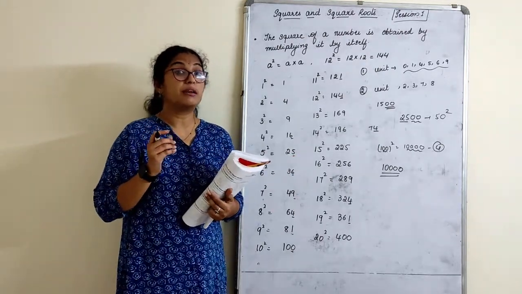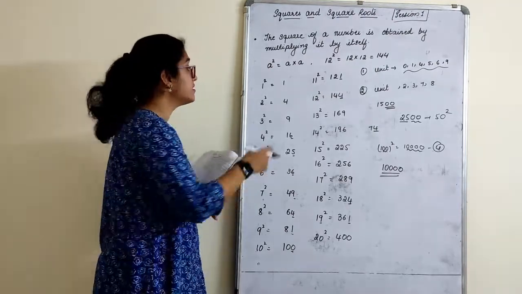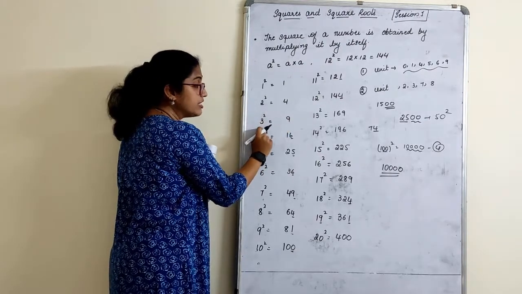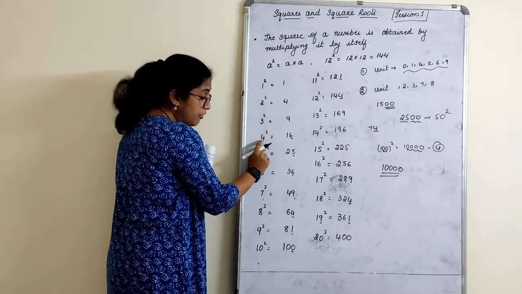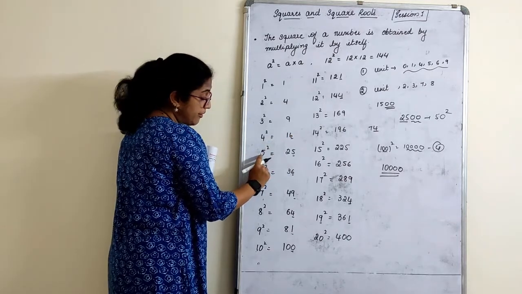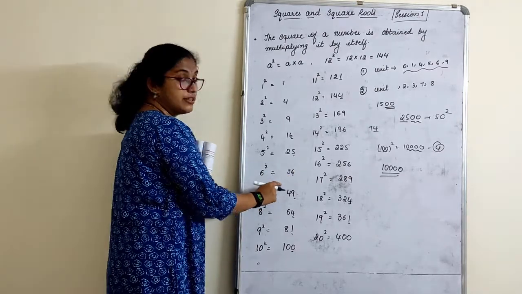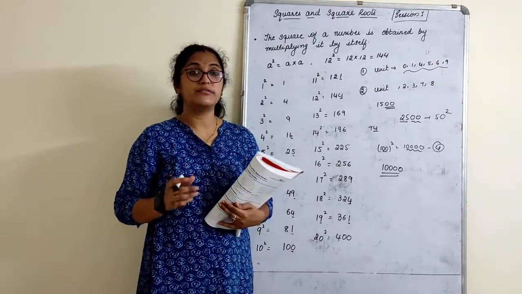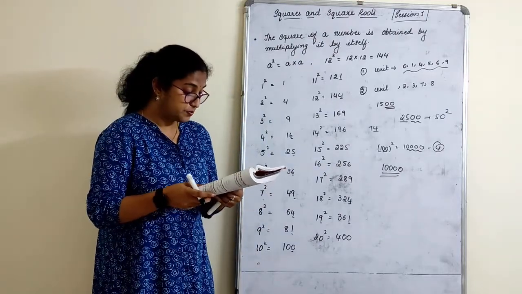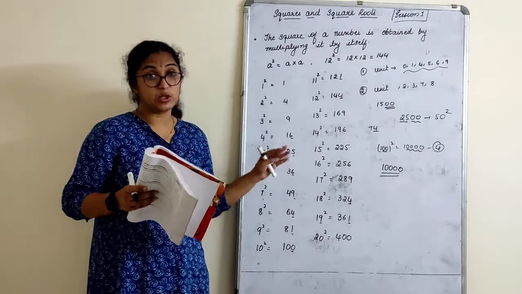So we are not looking at the number of digits; we are looking at the digit we get. 1 is odd, its square is odd. 2 is even, its square is even. 3 is odd, its square is odd. 4 is even, 16 ends with an even digit. 5 is odd, 25 is odd. 6 is even, 36 is even. So the square of an even number is even, and the square of an odd number is odd. That is what they want to tell here. So these are a few properties of perfect square numbers.